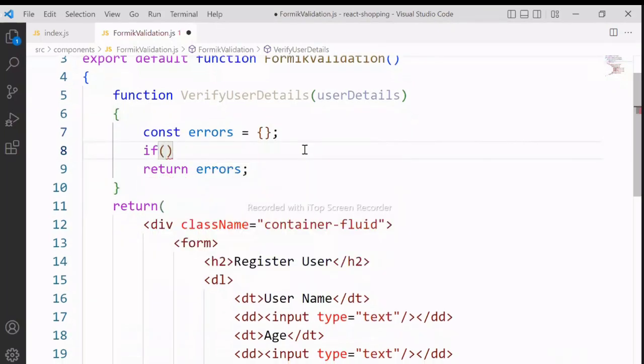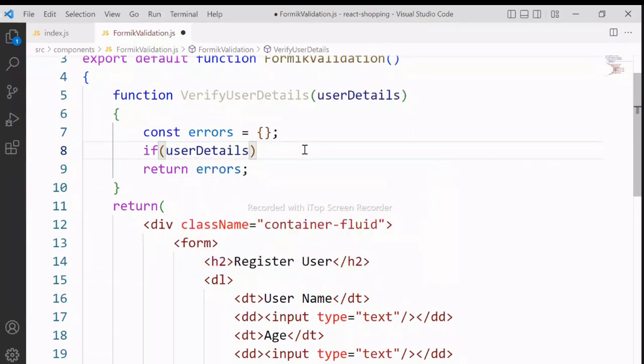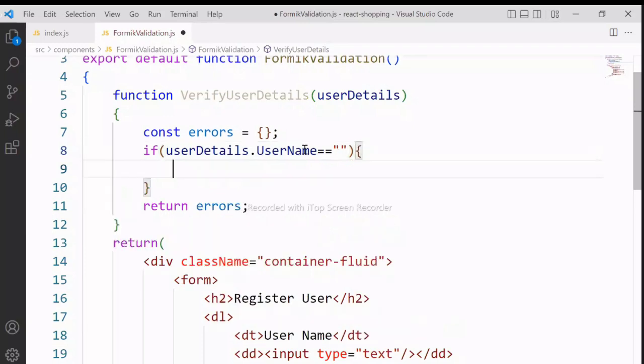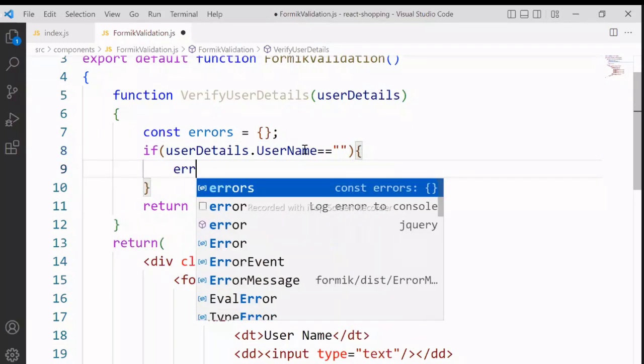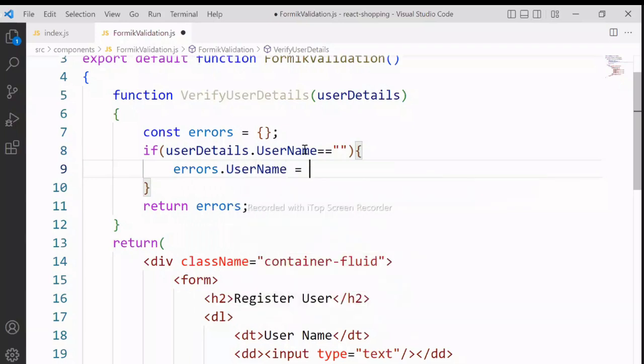First, if userDetails, what is the field you are expecting from user details? First one is username. If userDetails.username is equal to empty, that means if it is empty, then the errors object should use username, where it should display a message saying that username required.